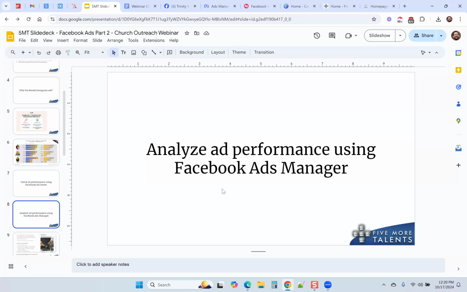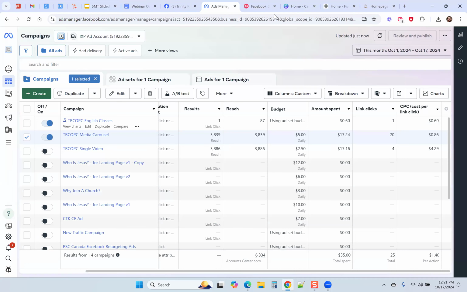And yes, Jeffrey, that's a good note. The price per click is just a measurement of how many clicks you're getting at a given cost. It's basically the math of how much was spent divided by the number of clicks that have happened over this period of time. In this case, it's since last Thursday that these have been running, and that gives you the cost per click. That's a very, very important metric to be aware of to make sure you don't waste money. Yes, thank you, Ron. That's the exact math equation. Very good. Get an A+.